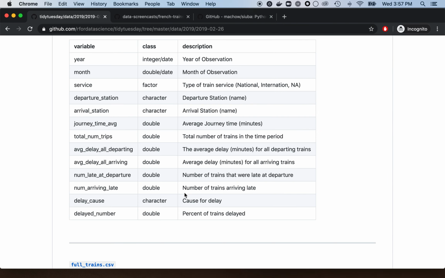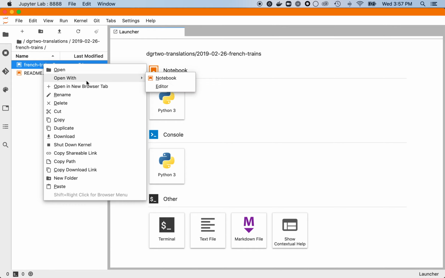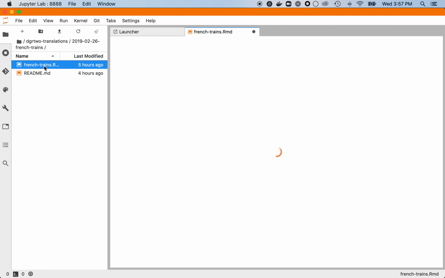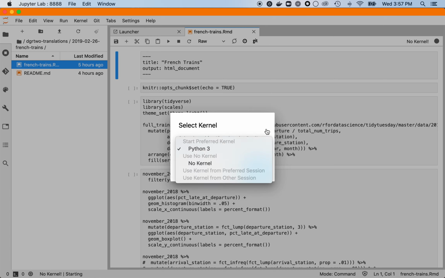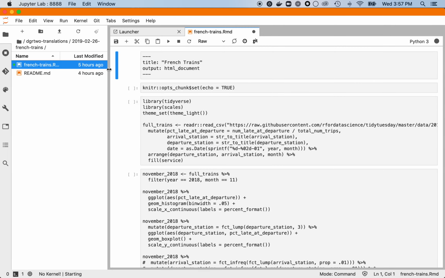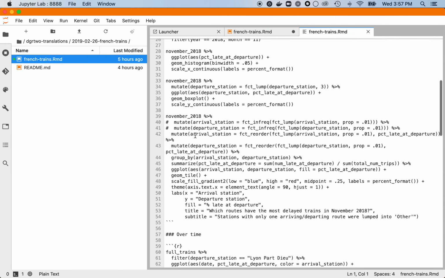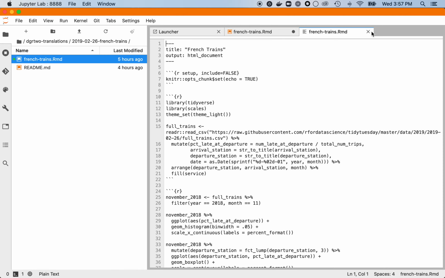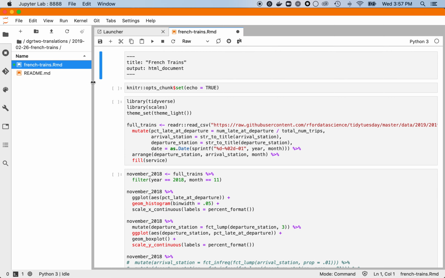All right, so I already did some of the work of pulling his script. So this is Jupyter Lab now. I'm going to open the script in a tool called JupyText, with a Python kernel. Even though it's in an R markdown, if I just open the raw file, you'll see it's just a text file. There's a really great tool called JupyText that lets us open these as notebooks and then save them back to this R markdown file.